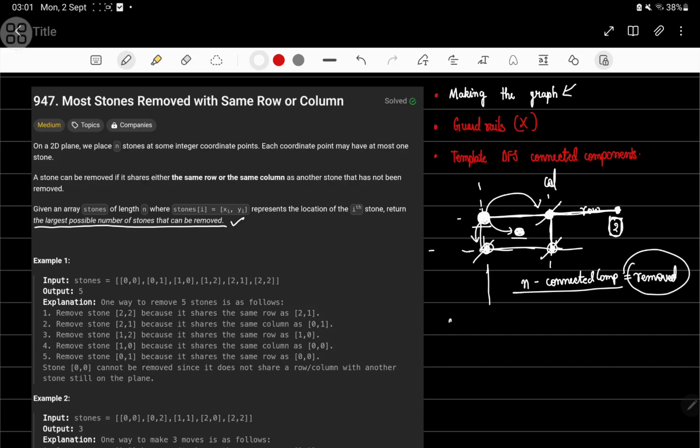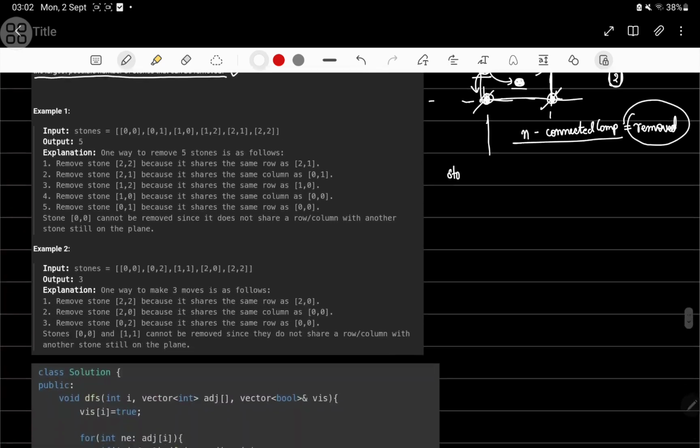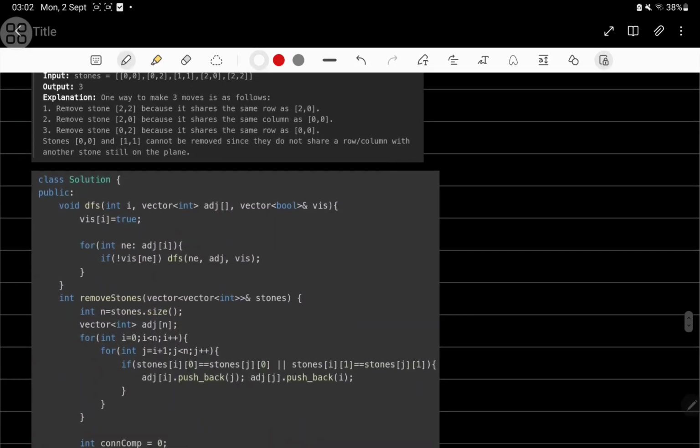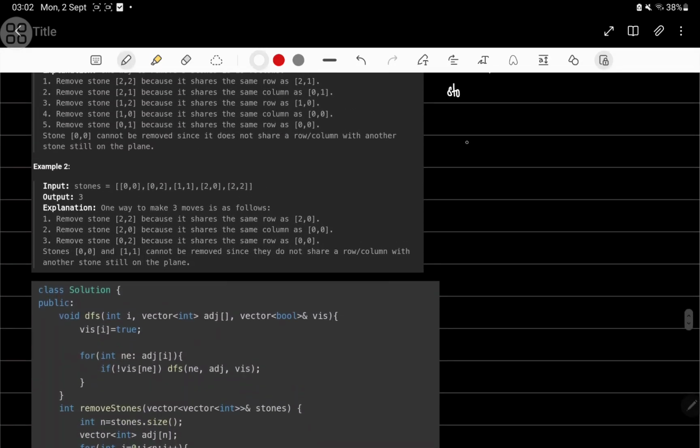Basically what I'm trying to say is, I have a stones array, and in the stones array I will just check if the x coordinate of i is equal to the x coordinate of stones of any other one.